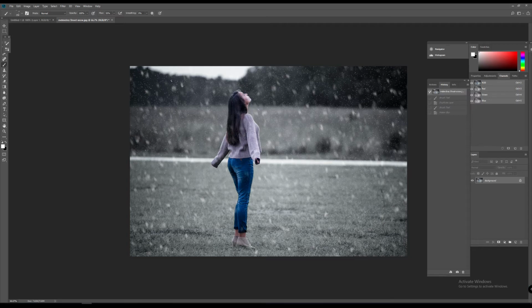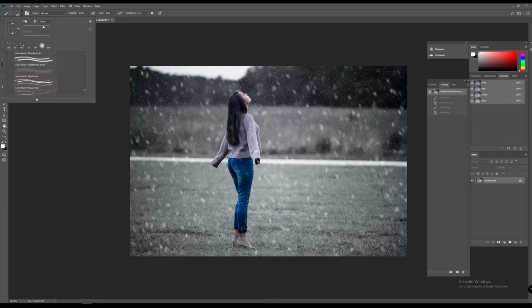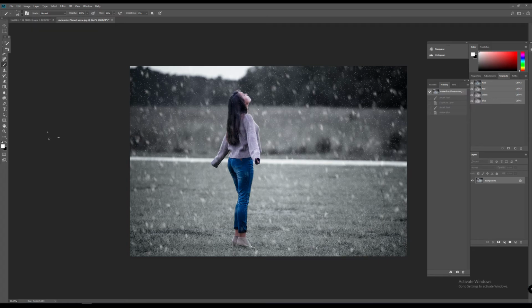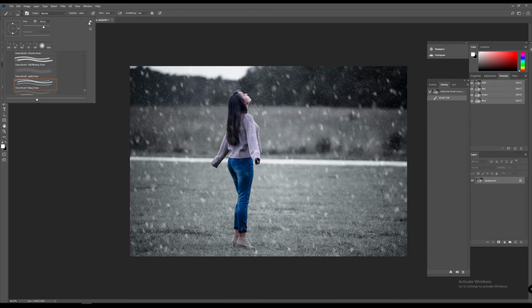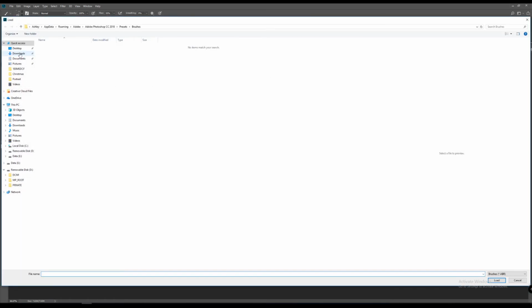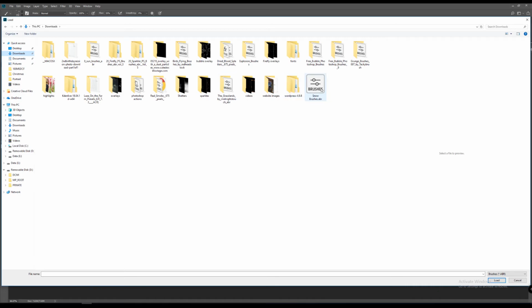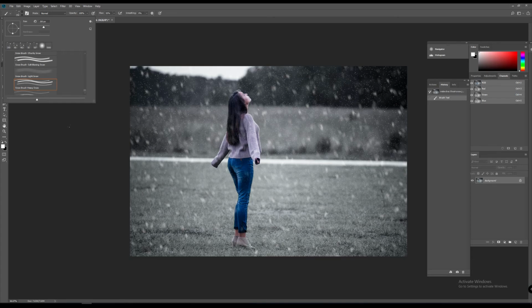Okay, so if you already have your brushes uploaded, that's fine. If not, you can click right here next to your brush. Oh, first you have to select your brush. You can click right here and go to this little gear, and in the drop down you'll see import brushes. If you click that, you'll be able to locate your brushes, and you just click load for that.